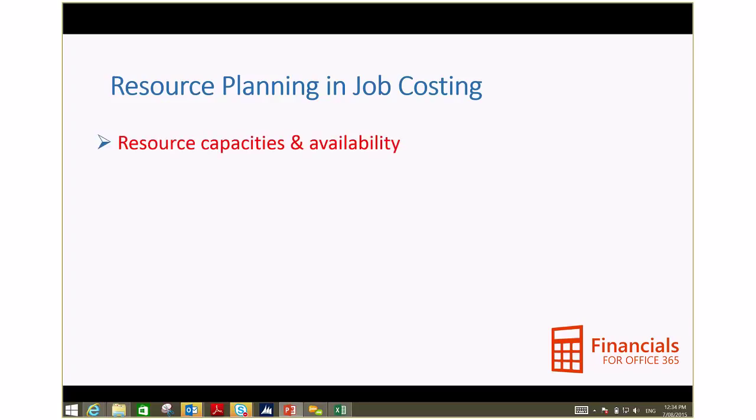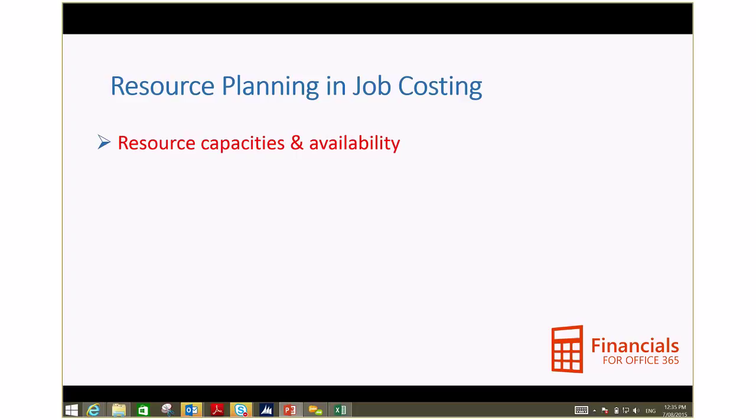So resource planning has various different aspects they can use within the system. It has resource capacities, accounting for the maximum usage you want to use that resource for, and availability. So you can even have the availability of a resource when it hasn't been utilized for those capacities. Now, it is important to note that a resource can be any aspect.